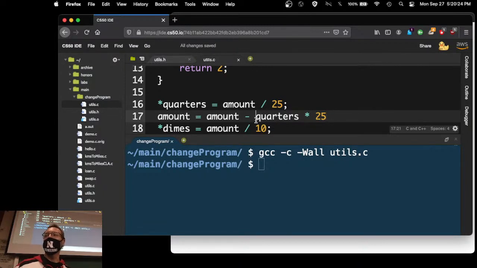Good question. So, quarters. Is that a regular old variable that I can mix and match with subtraction, addition, multiplication? No. I have to do something like this. Now, that looks kind of weird because this is multiplication star. This is dereferencing star. It will work because of order of precedence.